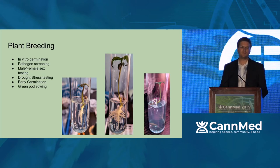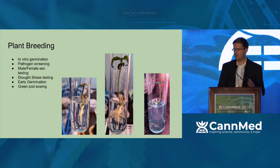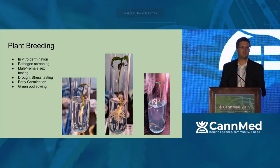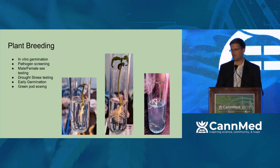It was a somewhat biased test, but at the same time, male or female for the sex of that seedling allowed you to separate the seedlings out in your room, and you could then grow all female or produce a much higher quality breeding program.